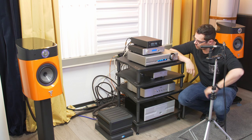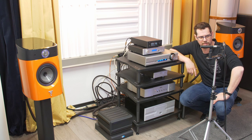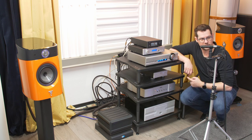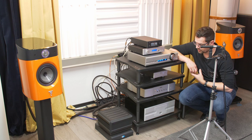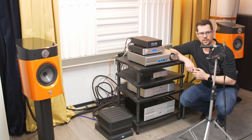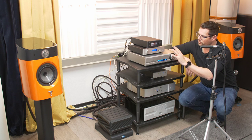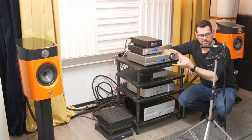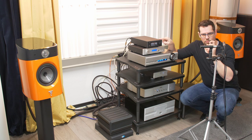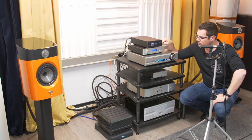So beneath that is the Morpheus from Sonnet Audio. Sonnet Audio is created by Kees Ruiterberg. We use the Metrum Acoustics Pavane for a long time now. It's also developed by him. The Sonnet is different in that the DAC modules have now four DACs and not two. So every module inside, and there are four of them, has four DACs, so that's 16 in total. The big difference between these is that this is a normal Delta Sigma DAC, and this is a NOS DAC, non-oversampling DAC, so it has no filters.